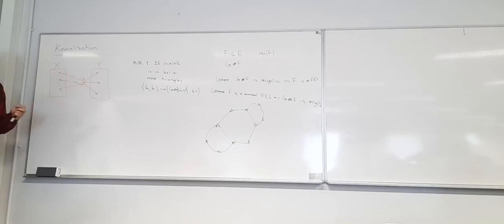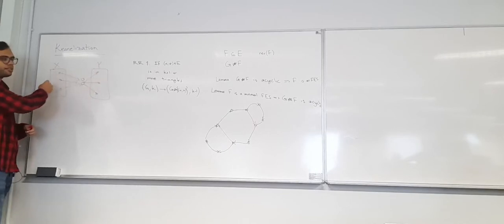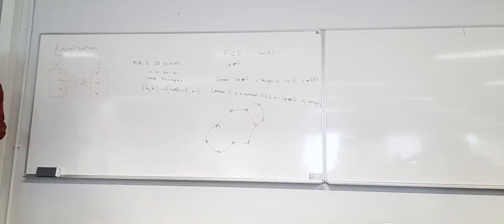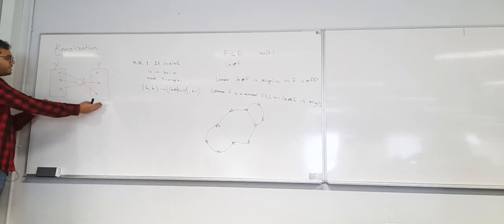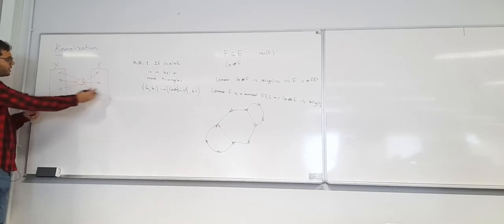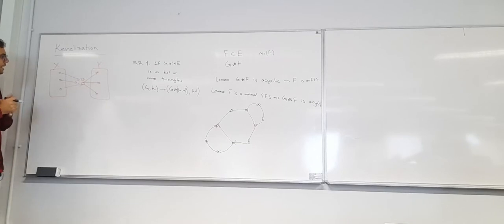And this is a partition of all the vertices because it's a tournament. So any vertex that I take either has an edge to V or V has an edge to that vertex. Now, what does it mean when we say we don't have a triangle? It means there is no edge that goes from Y back to X. Otherwise, V would be in a triangle. Now, I claim that if this is the situation that we have, if there is no edge from Y back to X, then I can just remove V.